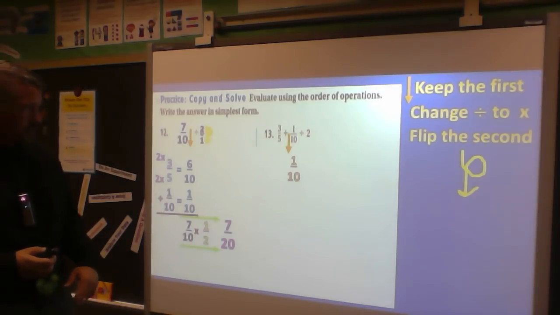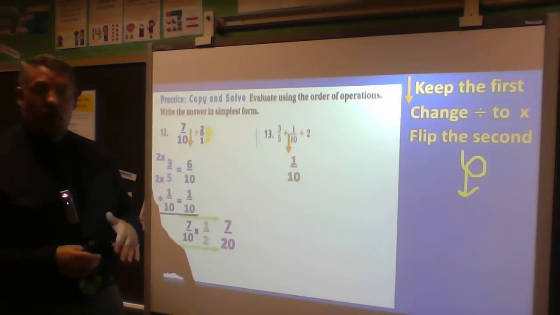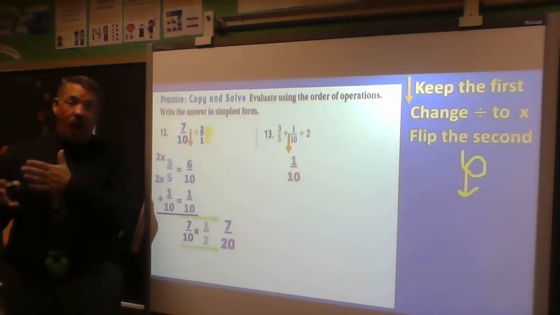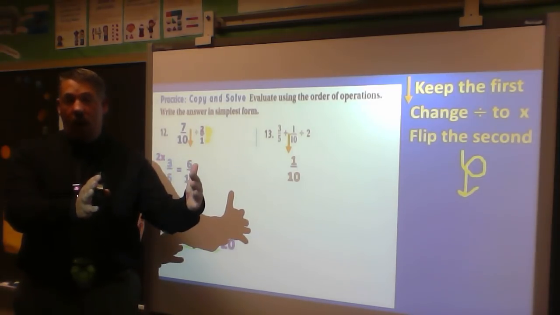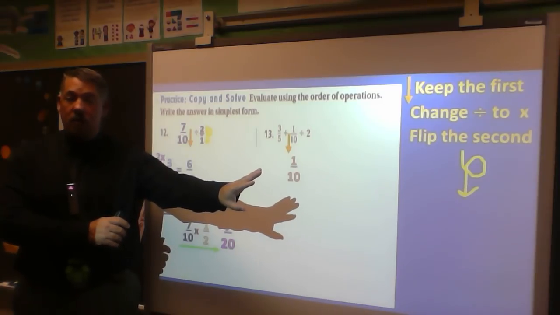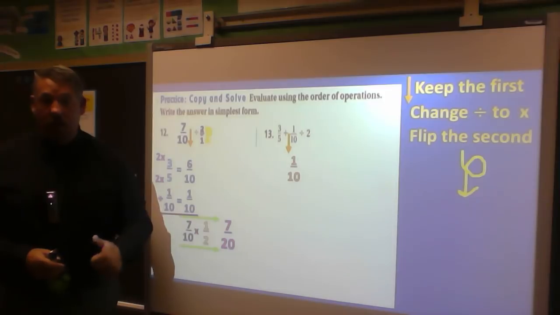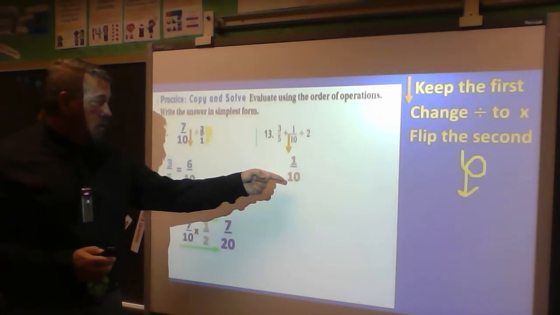Now on this one, I have an addition followed by a division. When I have my absolute value, square root, exponents, and parentheses, and they're not there, then I have to look directly at multiplication and division from left to right. I ignore addition and subtraction until I get to it. I know I have a division problem here, so that's where I have to start, and I do indeed get a completely different answer. So I'm going to keep my 1/10.